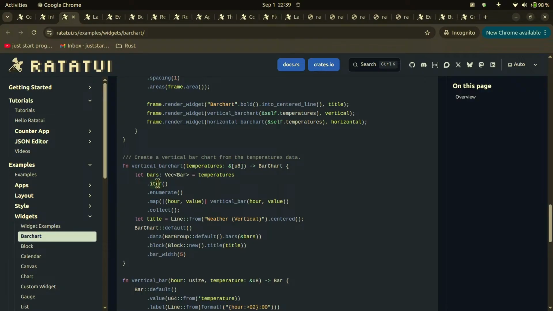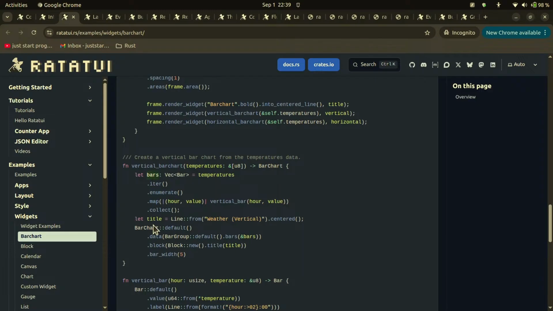Okay, iterating through the vector where you have a map. Map will have a closure having r and value. So the vertical bar, r and value, dot collect. Okay, so you'll have bars.